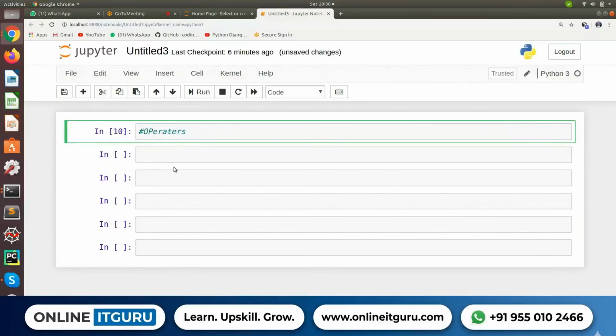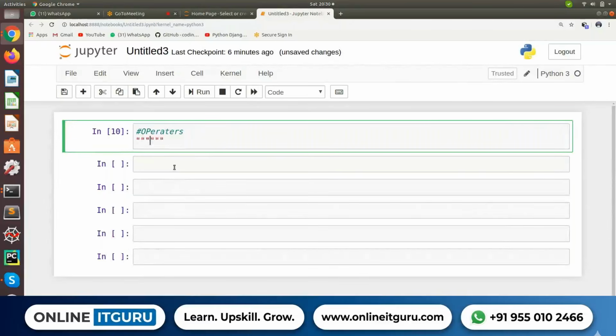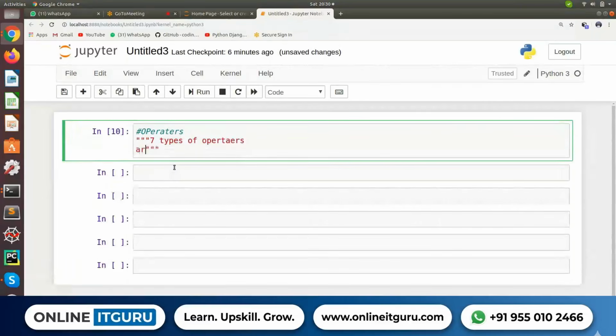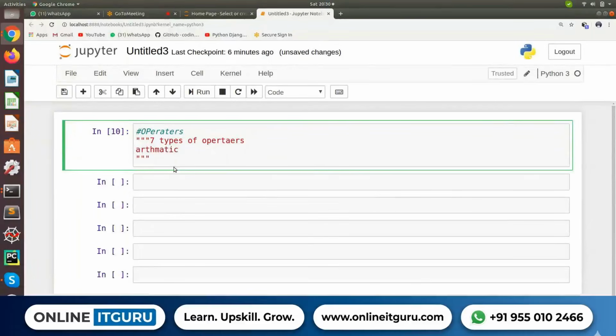We have seven types of operators in Python. First one is arithmetic. Second one is assignment.